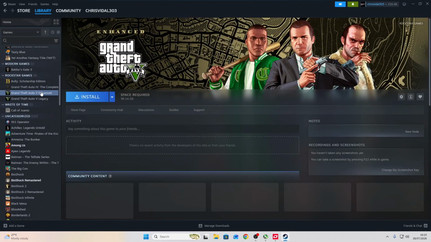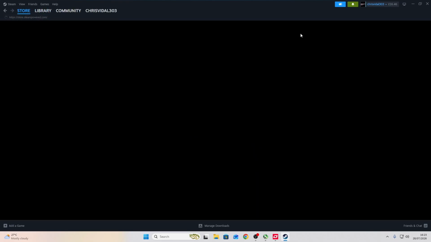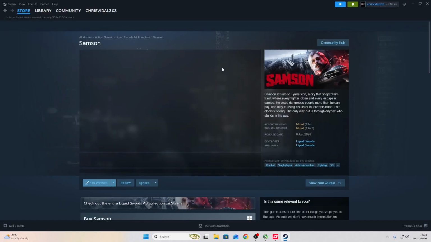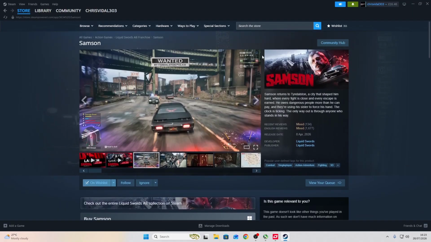Oh yeah, there we go. GTA 5 Enhanced has ray tracing aspects. I'm not sure how hard it will push your card, but it does have ray tracing. And a last one is Samsung, a modded game that has ray tracing.